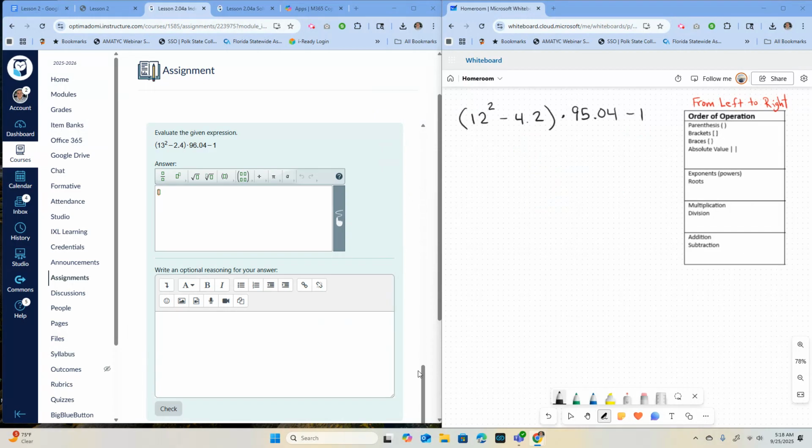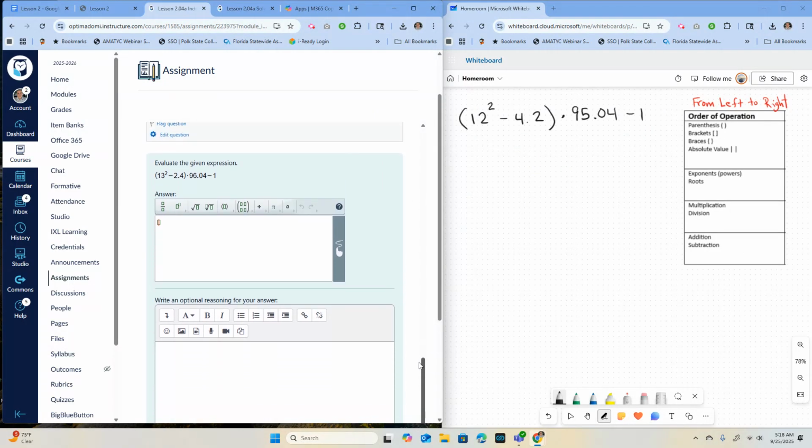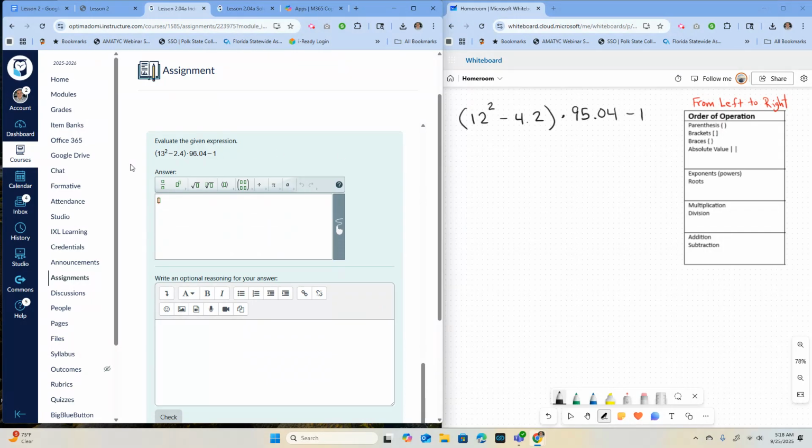All right, here's question number 3. Again, I'm doing similar problems. I'm changing the numbers so you can do this on your own. We are using the order of operations, this checklist on how you're gonna simplify or evaluate numerical expressions. And we need this checklist, this order of operations checklist or rules, so everybody has the same answer. So I like to see it like a checklist because I go one by one, top to bottom. And when I'm looking at the problem, I always do it from left to right.